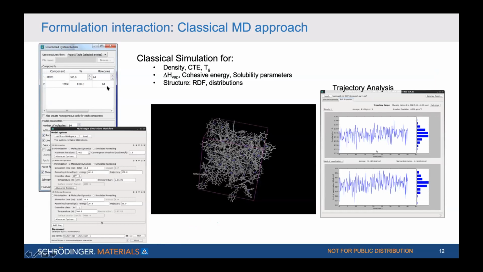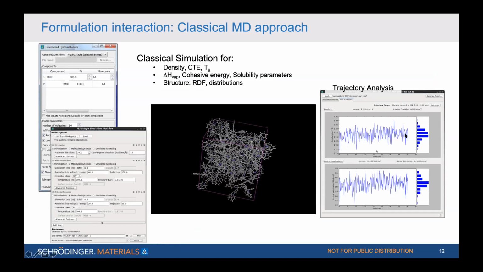Once we have as many components as we want in the right stoichiometric ratio, we can set up the percentage of each and every component. Once we have the right kind of components added, we can build up a simulation box containing all these components. Then we can run MD simulation. The MD multi-stage workflow would allow us to run the MD simulation. A completely equilibrated system can be built.